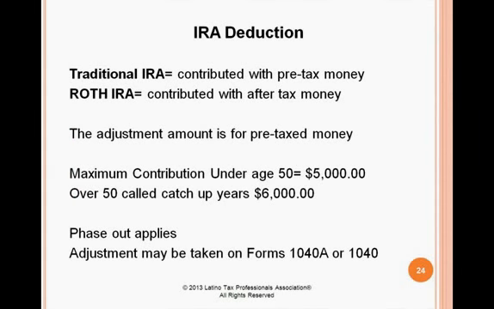Another deduction is IRAs. Traditional IRAs are contributed to with pre-tax money. One of the advantages of putting money into an IRA: first of all, people may not also have employer-sponsored plans. If they are already under an employer-sponsored retirement plan, it could limit the amount that they can contribute to a traditional IRA. Additional research would be needed.